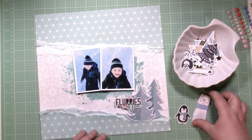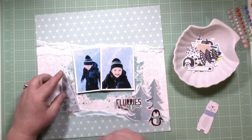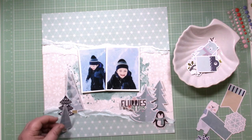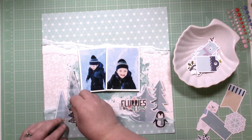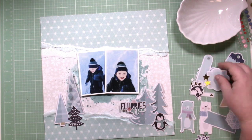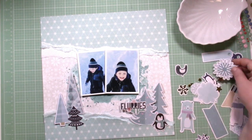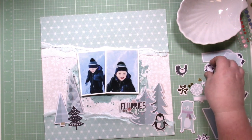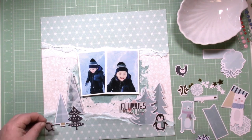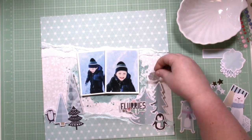So now I am going through the embellishments I have chosen for this layout. I actually went through before I started this layout, and I picked out all my papers and all the embellishments I planned on using. These embellishments are from a Creative Memories pack. I think Sugar Plum might be the name of it. It's retired now, they don't make it anymore, but it's where a lot of these trees and the cute little penguins and bears came from.